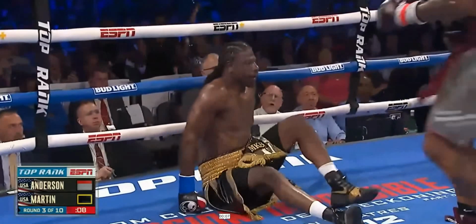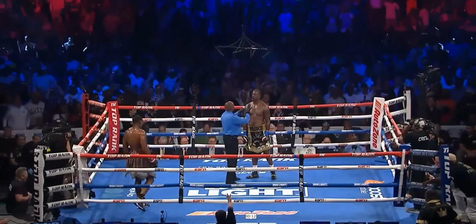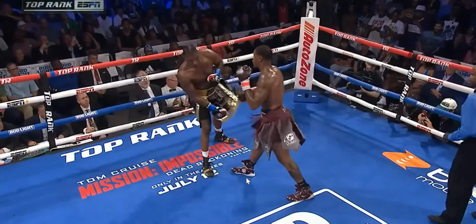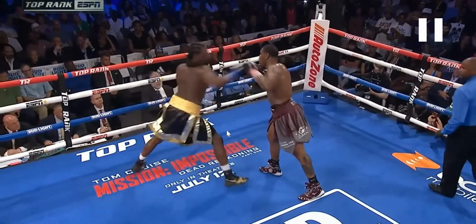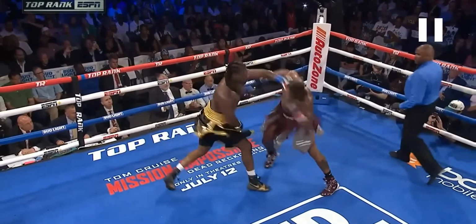Now there's a really good angle we can look for where we get to see the whole body in motion. And here we go. We see once again Charles Martin stepping, simultaneously jabbing, but just too close. Takes that left hand a little bit, and we can see the position of Jared Anderson here over the front leg. So the right side is loaded, comes back with a punch, simultaneous defense, even though this left hand from Charles Martin might clip him.